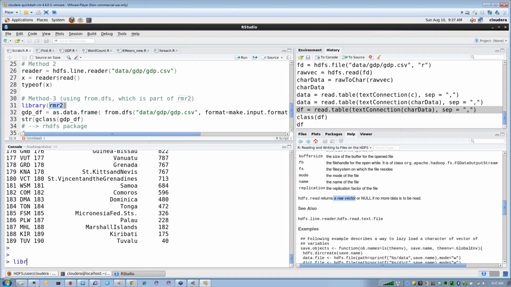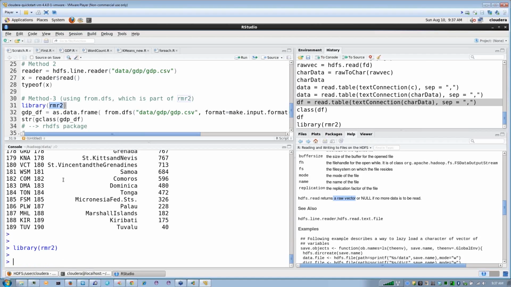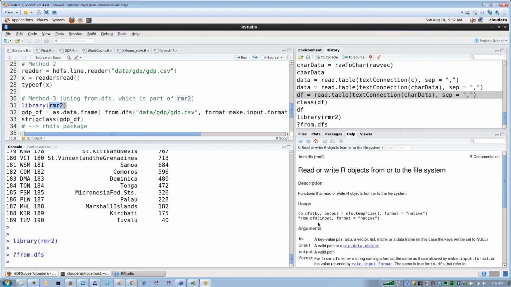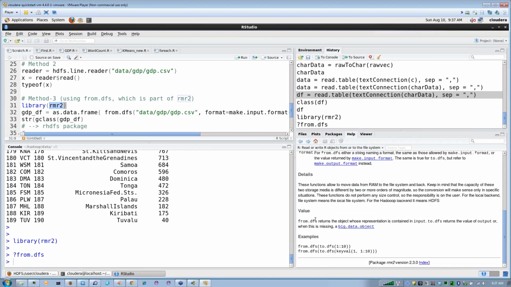So let's load that package, RMR2. Okay, so if you simply say from.dfs, actually let's look at the help if you want. Okay, from.dfs, what does it return?